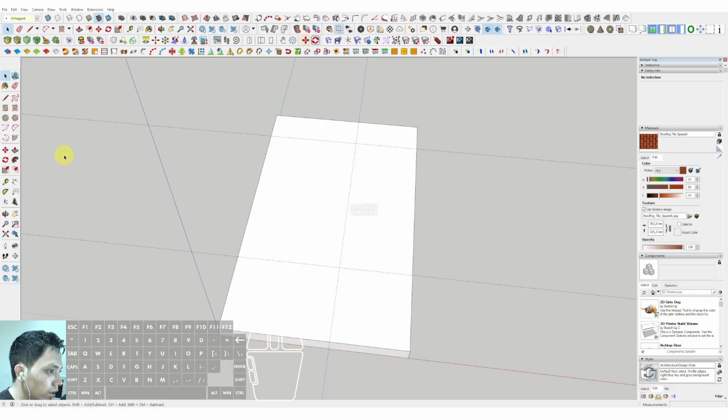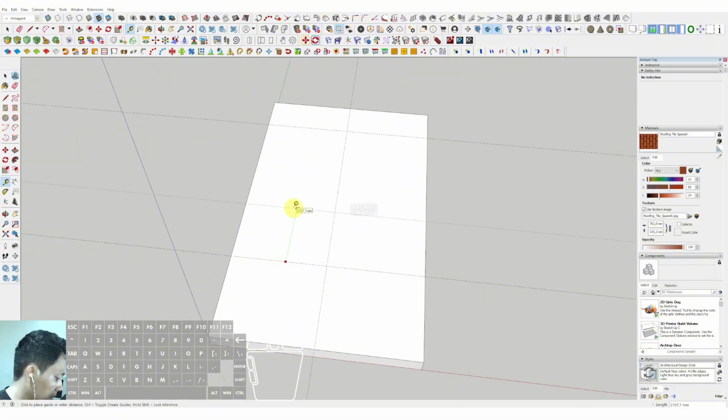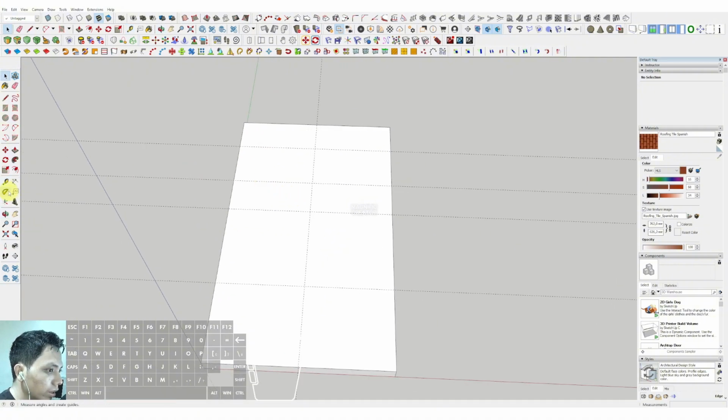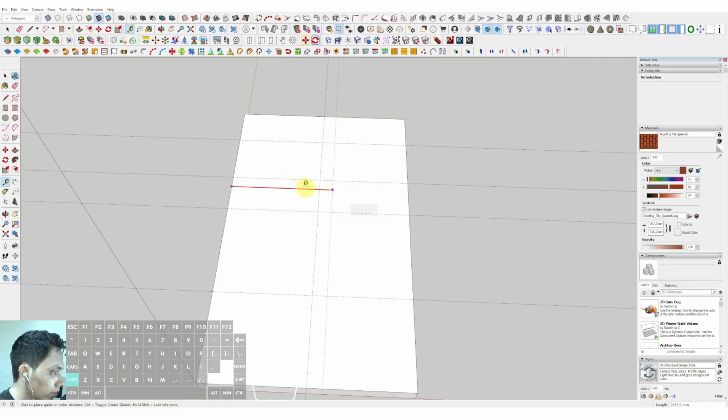Sorry, this is around 3 meter. Enter, and it's to the behind 3 meter. Okay, and it's 1.3 meter. Okay, and for this one 2 meter or 1.6 meter in here.